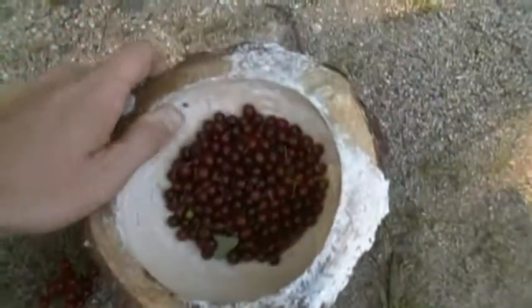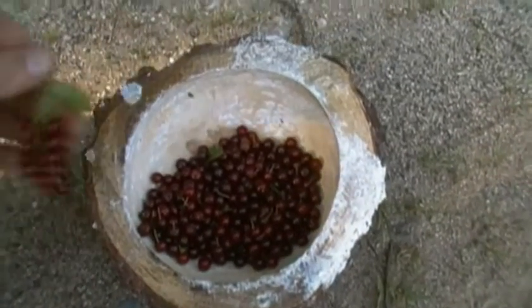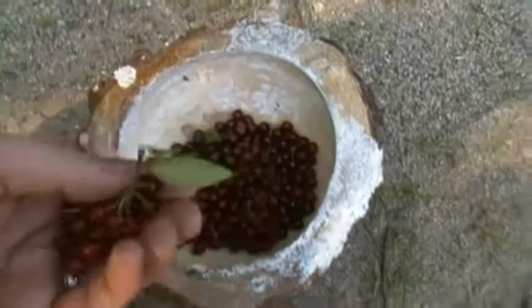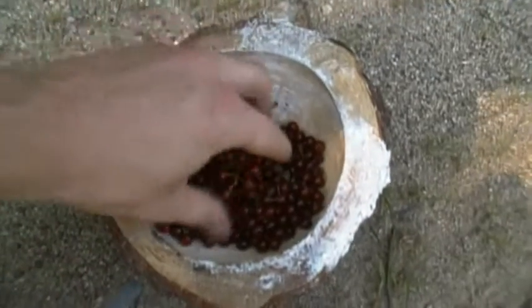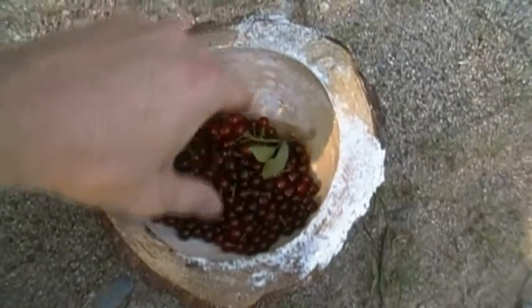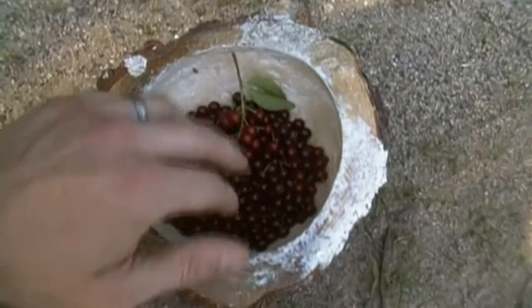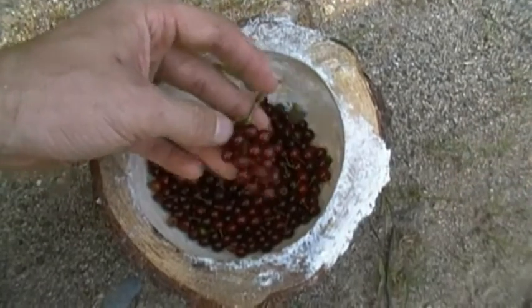Okay, so I have a good amount here. Couldn't take me more than really 2 minutes to collect these because they grow in those drupes like I was saying. So, you know, you just grab them and pull down, and you just grab a whole drupe at a time. So, very simple and quick and easy to gather up a lot of this, which is really important. I don't want to waste time gathering food because sometimes you don't get the calories back that you put in if it takes a long time.